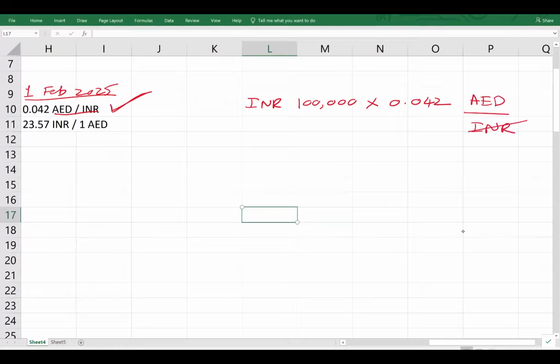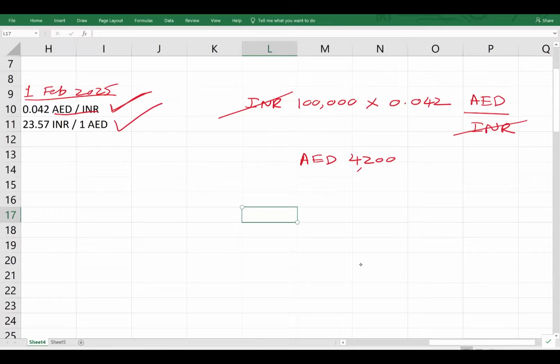So if I multiply, INR will cancel with INR and my answer will be in dirham. So see, if I multiply, will we get the currency in AED or not? If we find the answer in AED, yes, this is a multiplication case. So in that case, we have to multiply. And by the way, what answer do we get? 4,200 only, right? So the answer will be 4,200 dirham. But if it was in this case, then what should we do?